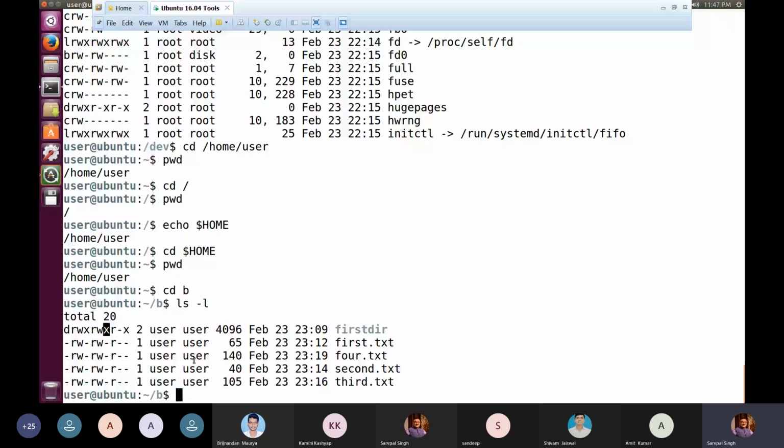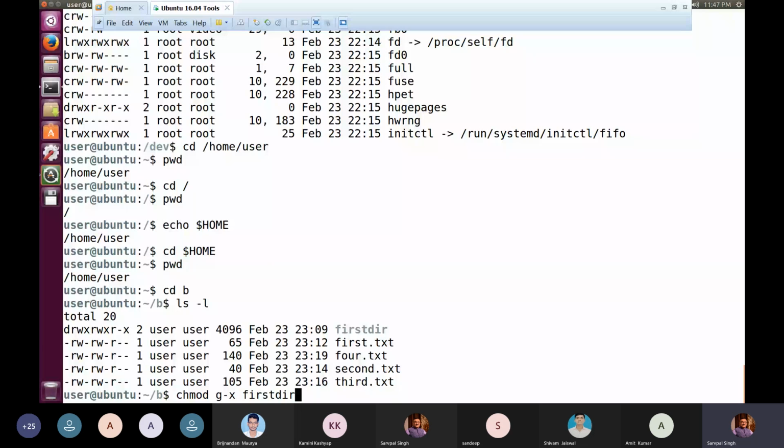If I revoke this, I will make a detailed discussion of this command chmod tomorrow or in the next lecture. But here, if I write g minus x, that means I am revoking X permission from the group members. This g indicates the group members. And over which file am I revoking the X permission? It is first dir. Now see the implication of this command.